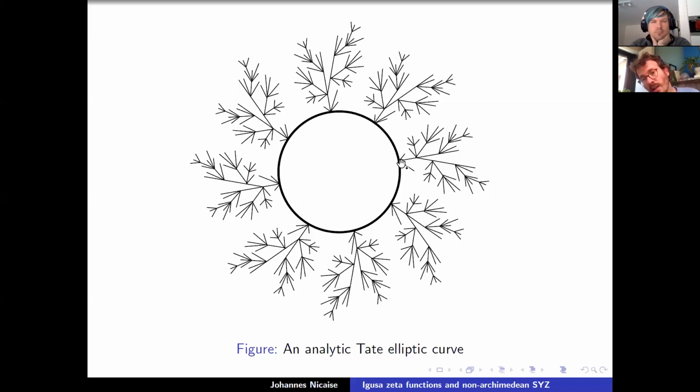And then it's strictly increasing when you start moving away from the circle on one of these trees. If you put the natural metric on this Berkovich analytification, which I won't discuss in detail here, then your weight function will actually just have slope 1 as you move away from the circle in the middle inside the Berkovich space. And again, in this case, we indeed see that the weight function gives you a deformation retract onto the circle in the middle if we start from any point and we move in the direction of decreasing weight. So also in this one-dimensional situation, you can actually make the heuristic precise.